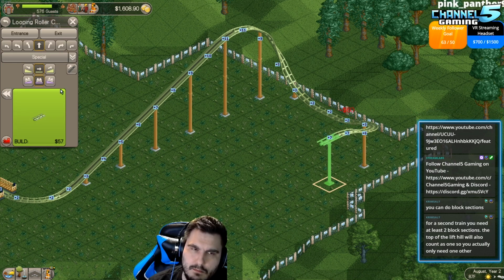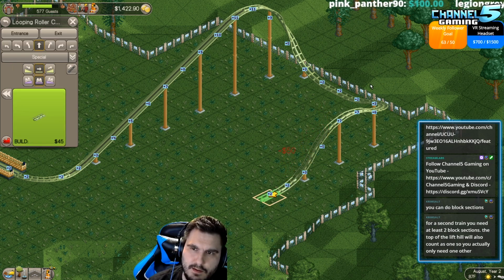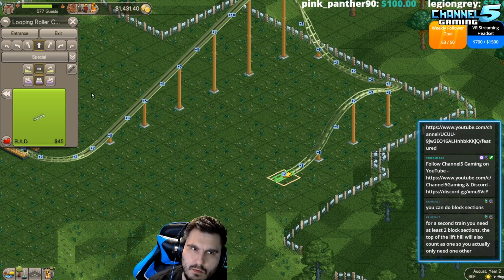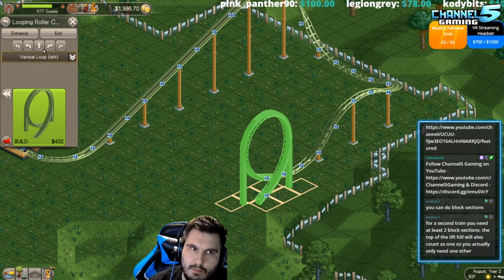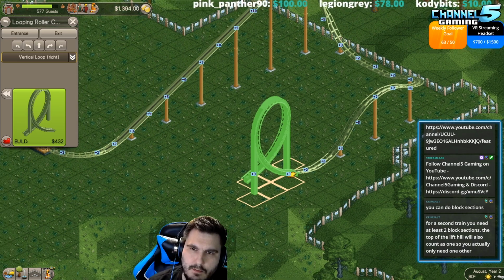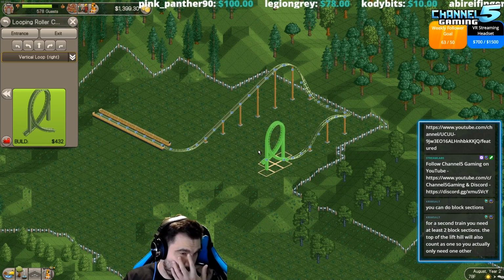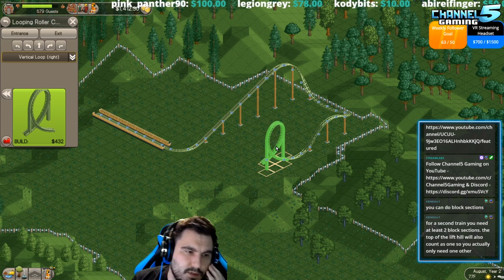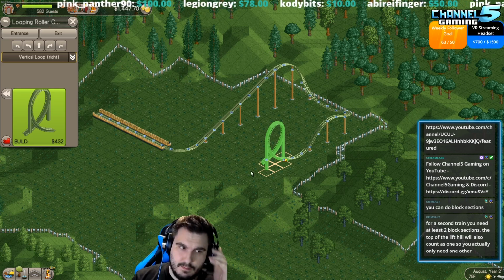Seven. I'll give you some nice air time, I think. And this is where we go into our loop. Loop, right? You can do block sections. For a second train, you need at least two block sections or a long train.